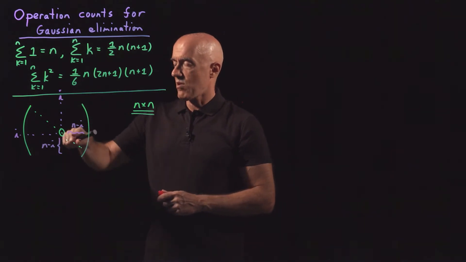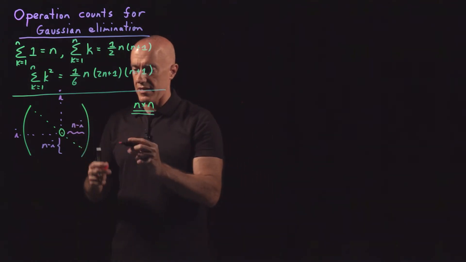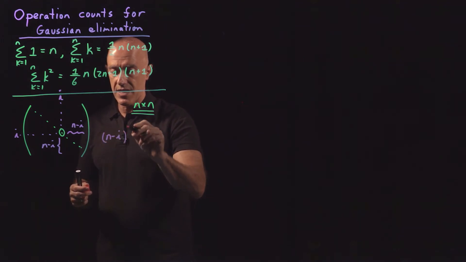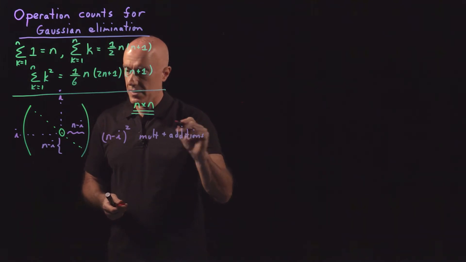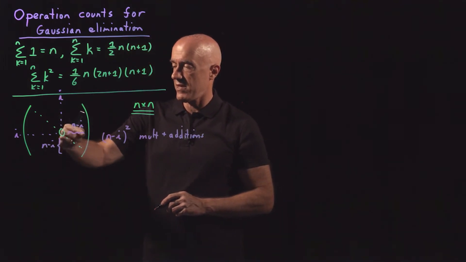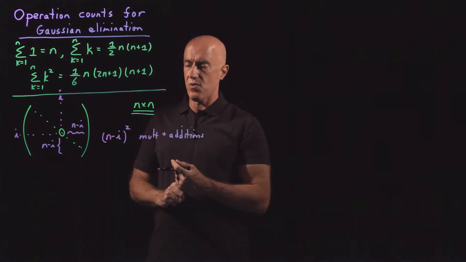So the Gaussian elimination procedure multiplies the pivot by a constant or multiplies this row by a constant and starts adding it to the rows underneath. So the elements exactly underneath the pivot are all zero. We know that. We don't have to do any computation. But what we have to do is we have to multiply every element to the right of the pivot by a constant. That's n minus i multiplications. And then add it to the row underneath. That's one row underneath. Then multiply again by another constant. Add it to the next row underneath. That will be another n minus i additions. So for this one procedure then, we have n minus i times n minus i or (n-i)² multiplications and additions.